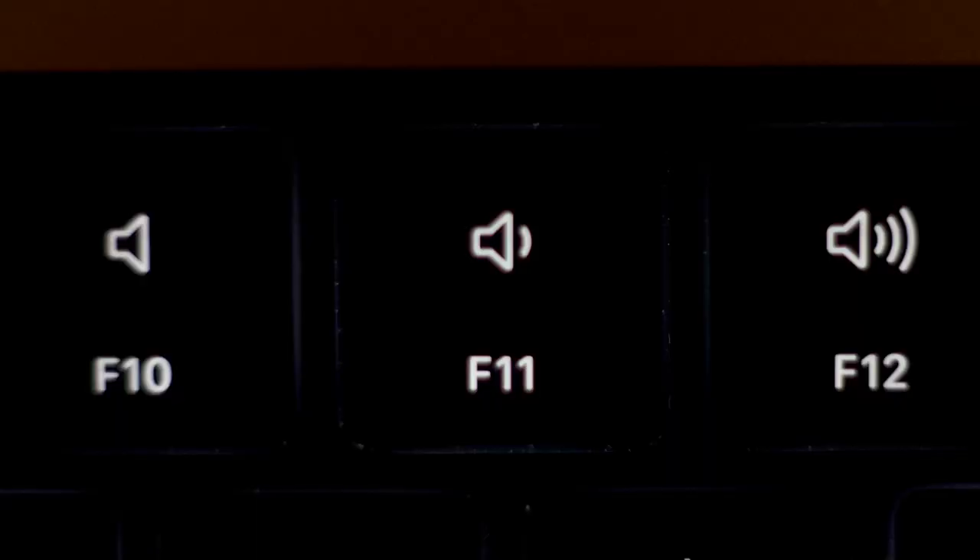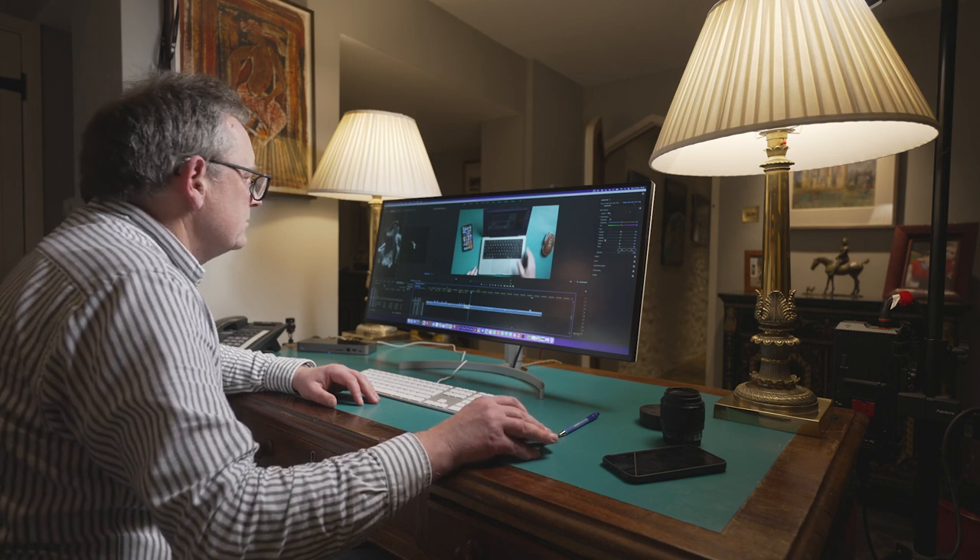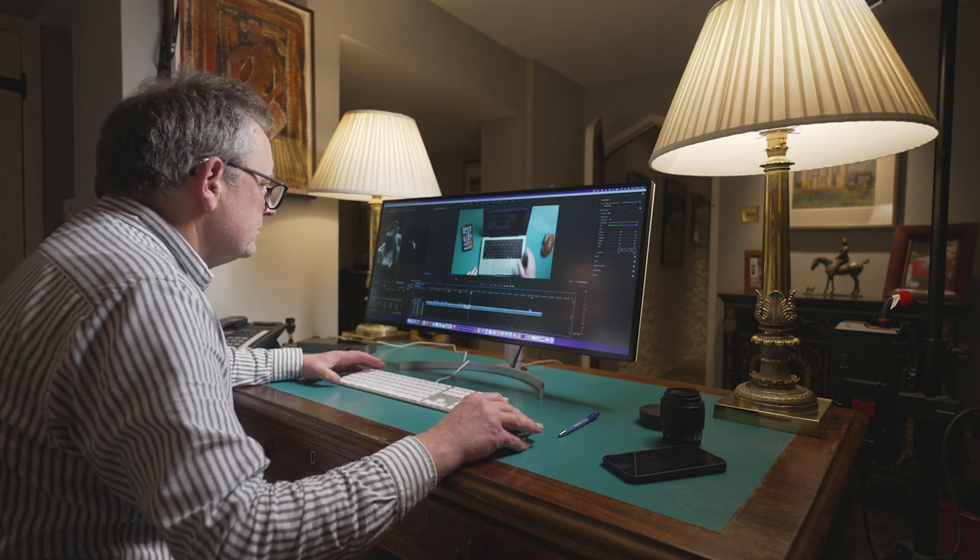There are a raft of improvements. The screen has a markedly improved 120Hz refresh rate, which means everything moves more fluidly. The charger is now MagSafe again, so you can trip over the cable without sending your laptop flying. Battery life has gone up from 11 to 17 hours. There's now an HDMI socket and a memory card reader on the side. Sound quality has been improved, and the headphone jack can now power higher-impedance headphones. There's a better quality webcam, the keyboard's black, and the F keys are back.